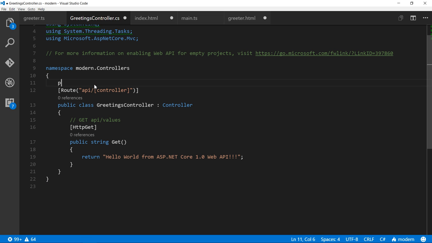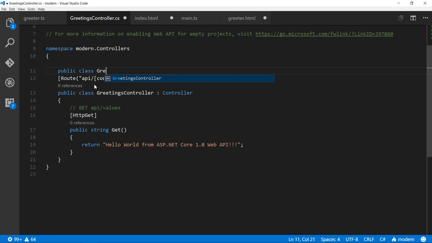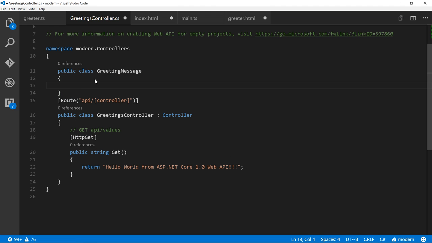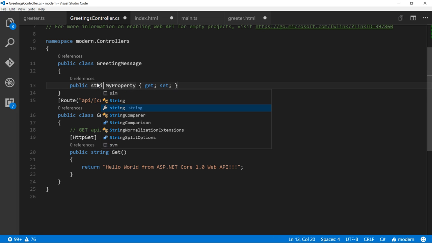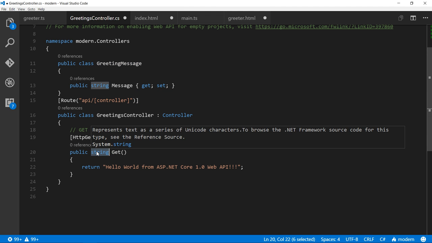So I'm going to call this GreetingMessage, and then I will define a string property called message. And instead of returning the string, I'll return the GreetingMessage object.